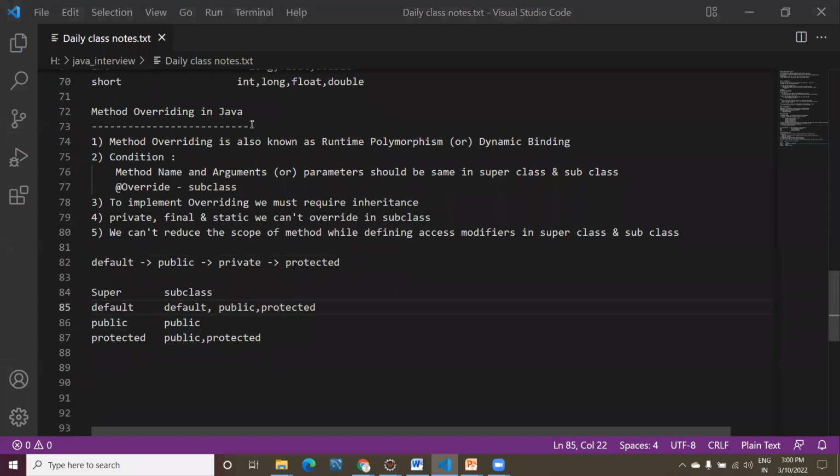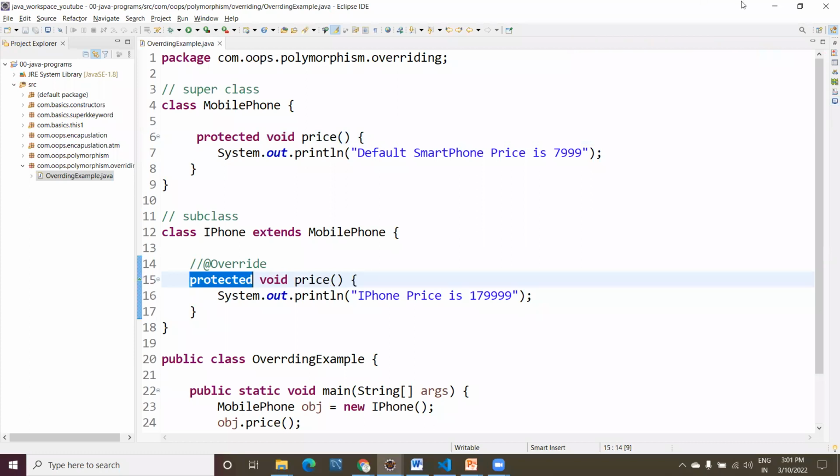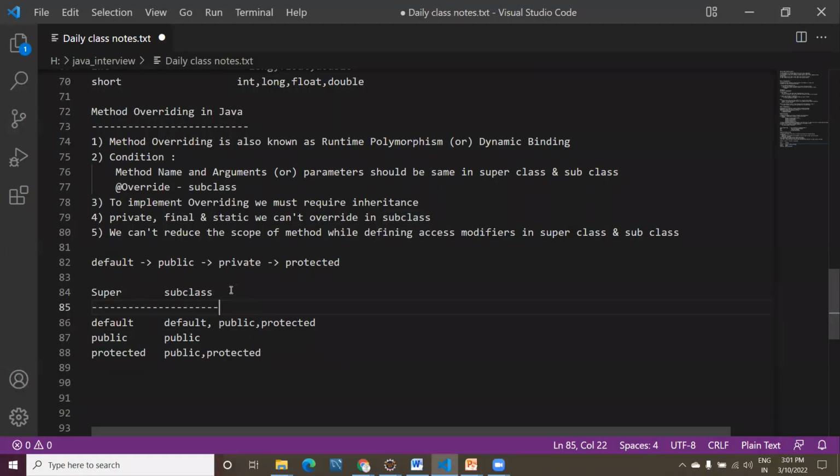Okay, next, if it is public and you make it public in the subclass, see, it is throwing an error, so it will be allowed only for public. Suppose you use protected, public will work. If you use protected, it will work. If you remove protected, again you will get that we cannot reduce the scope. So apart from these 3 scenarios, if you are asked any question, you can blindly say compilation error. So this is, we cannot reduce the scope of a method.